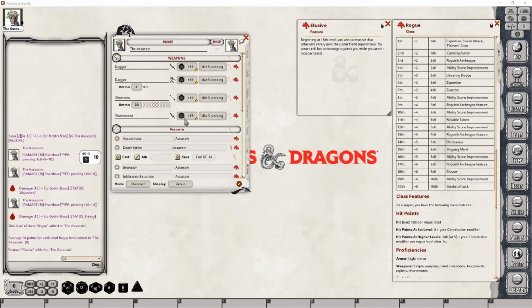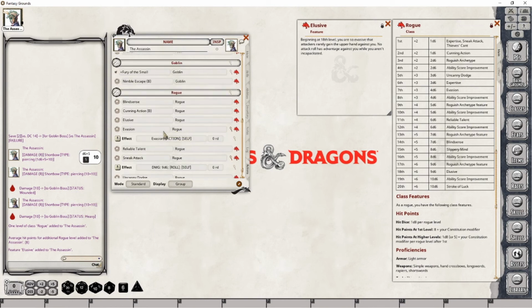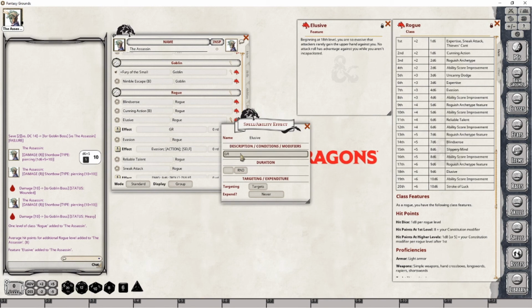And you can easily set this up within the Actions tab. So I'm just going to drag that into place. This is a rogue feature. Scroll down till I find elusive. Now that it is here, I'm going to right-click on that line and add a new action. And we want to make sure that it's an effect. Modify that effect, and we want to do grant dis attack. And what that does is it grants disadvantage to an attack made against you, because that's what we're trying to correct here, if you will. And it's on self and on next action.